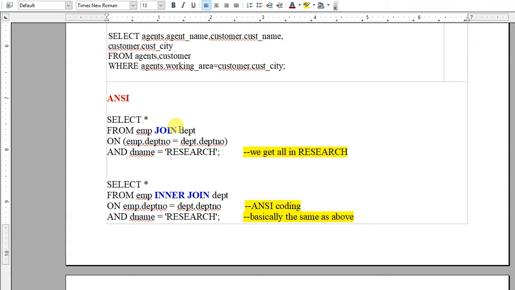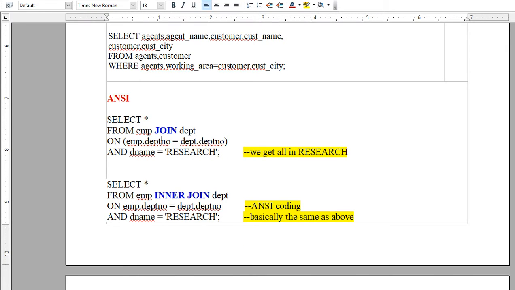Remember I said on the right side you need to have the same department. Whatever table you're pulling from needs to be right here. So we're connecting the department number of both tables, and we want the department name equals research.